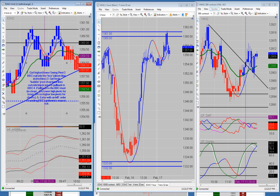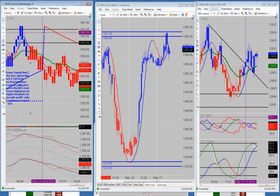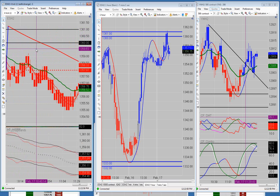Normally, this would have been a perfect setup, but it was going right into the weekly trading zone, so we didn't take the trade. If we had taken it, we would have gotten in right here at 59. Our target would have been 61, so our stop would have been at break even after we got 1 point profit in the trade, and then we would have hit our profit target there at 61. It went up to 61.25. Now I'm just saying all that if we had taken it, but we didn't take the trade because it was going right into a weekly trading zone.